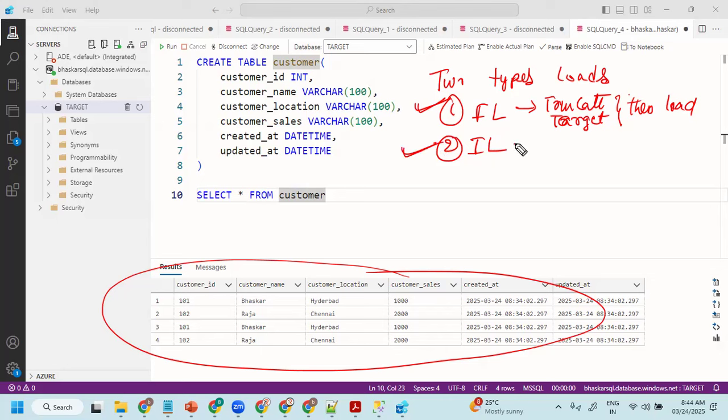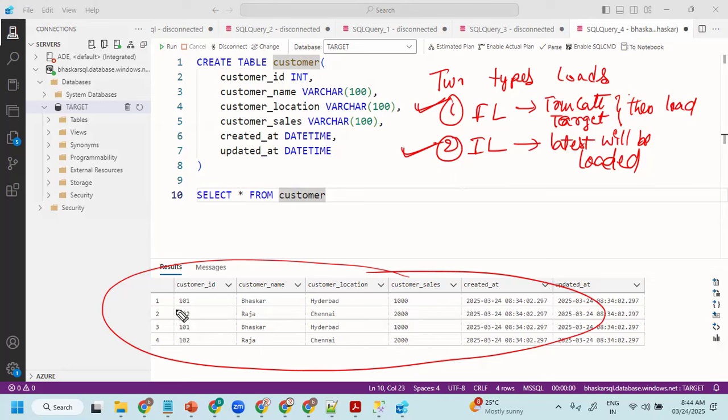That means always load latest data only. Latest data will be loaded. You understand, right? There will be 2 different types of loads. One is FL, another is IL.